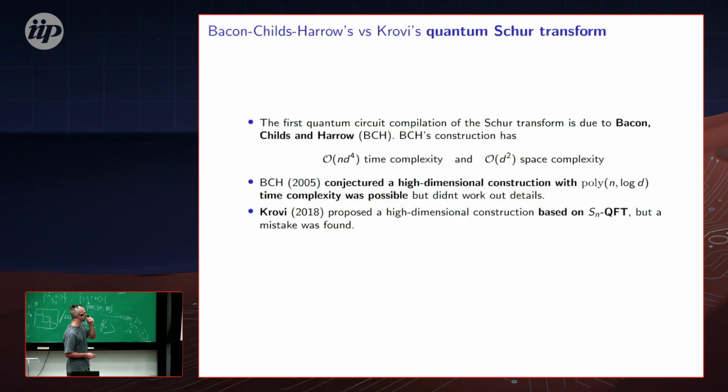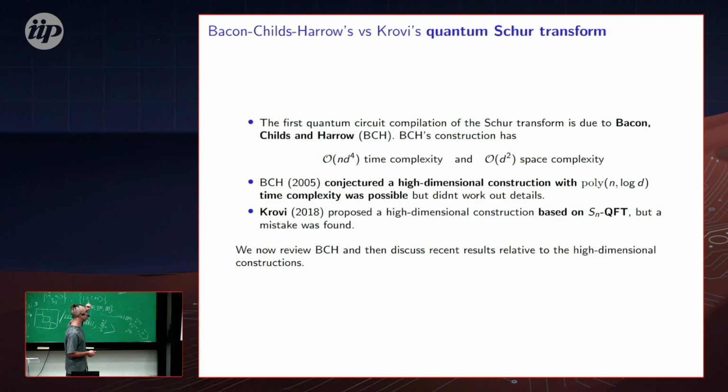Yes, it's a mistake in the sense that it's not achieving the right Gelfand-Tsetlin basis in the end. So that's why it was important to try to understand the mistake and fix it. And we will discuss a little bit the results there, because lots of protocols build on the assumption that you can do high dimensional transforms. And the result is you can do it. So that's what we're going to get to.